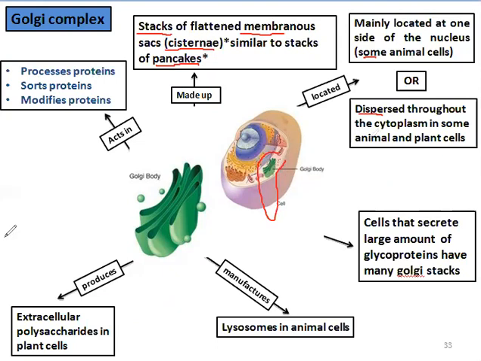Now, what is the role of the Golgi? As I said, the Golgi is the organelle that is characterized by secreting vesicles. So it makes the vesicles and secretes them. And those vesicles are called lysosomes. Lysosomes will be another organelle, but the origin of the lysosomes is the Golgi body. The second role of the Golgi body is that it produces extracellular polysaccharides in plants. So it also makes polysaccharides such as cellulose, which is found in the plant cell wall. Those are made with the help of the Golgi apparatus.